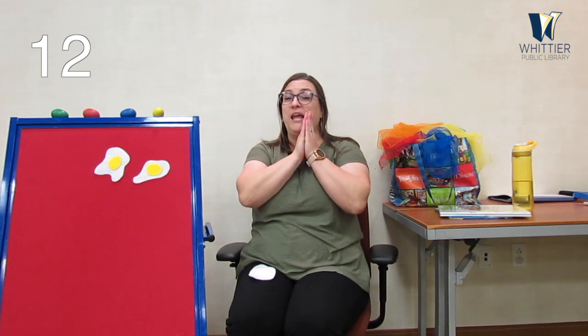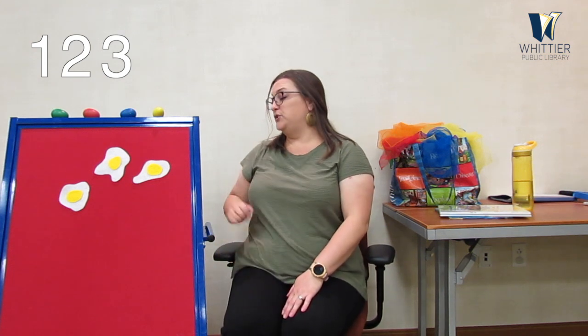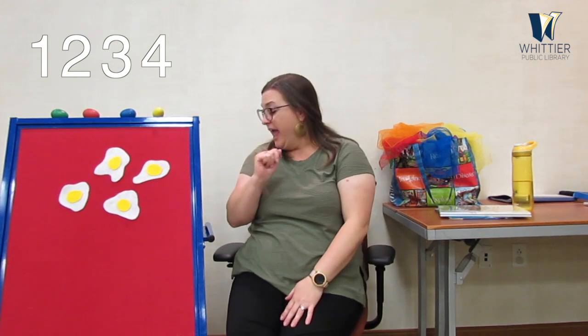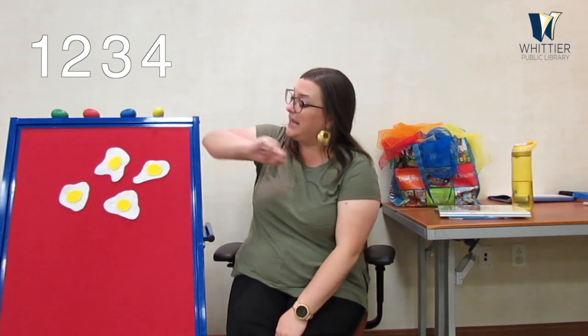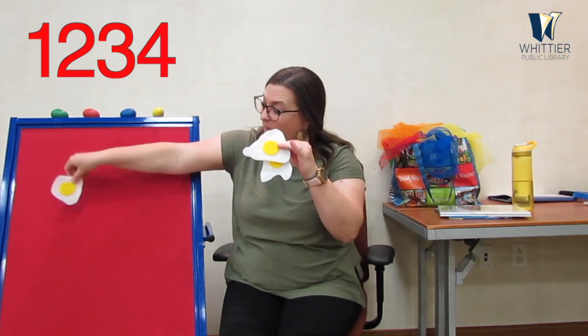Two eggs now. But then my mom came downstairs and she wanted an egg too. So what did we do? We gave the egg a whack — hear it crack! Drop it in the middle — three eggs on the griddle! Show me three. Three eggs: one, two, three. How many eggs on the griddle? And then Dad came in the back door. He likes his eggs with toast. So we gave the egg a whack, we heard it crack, drop it in the middle — four eggs on the griddle! Show me all four fingers. Now my family's here and we can eat together. We ate how many? Let's count them — one, two, three, four eggs.